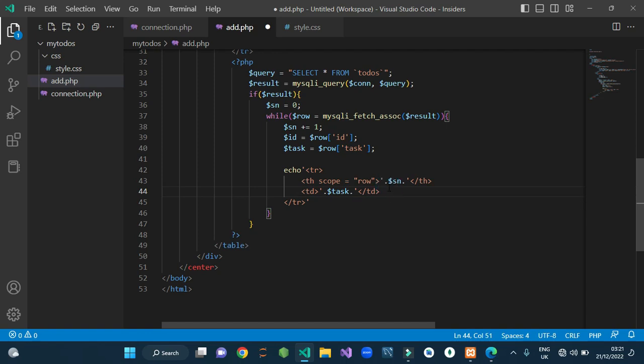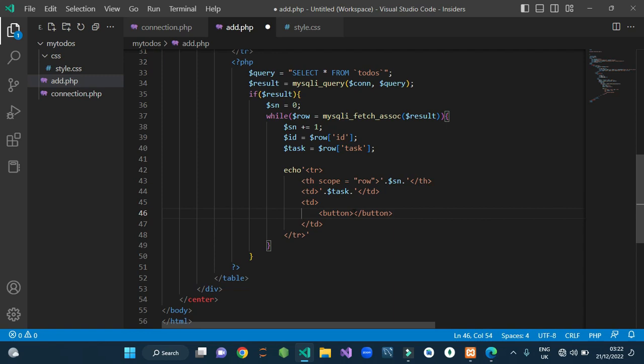Then another TD, and in this TD I want to create a column for the delete and update. Inside here I create a button for both delete and update. I say button, and I close the button.